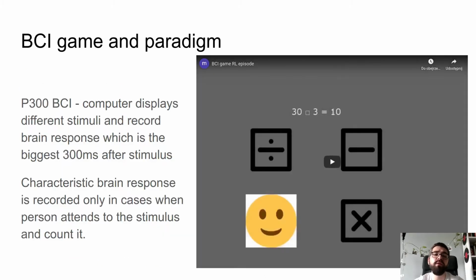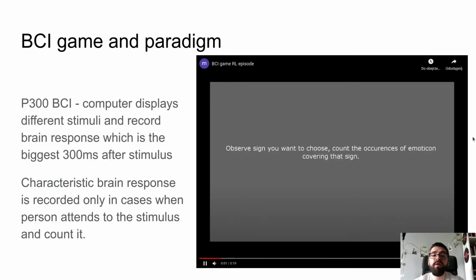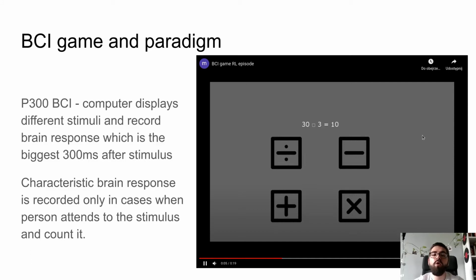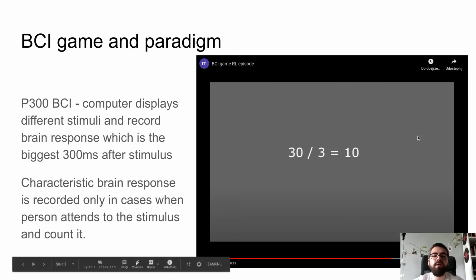We created a simple game in which a person has to choose one out of 4 signs. For this, we use P300 paradigm. In a nutshell, first, the subject has to solve a simple equation and then observe only chosen sign, while the computer displays different stimuli in the form of short flashes. Based on the brain reaction to those flashes, BCI infers the category observed by the person. BCI made the correct decision, selecting different sign.